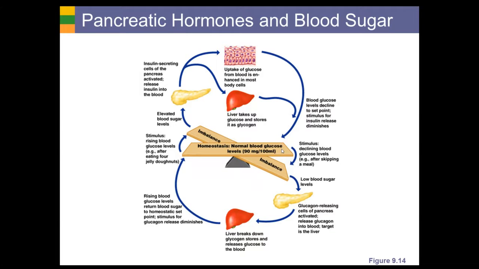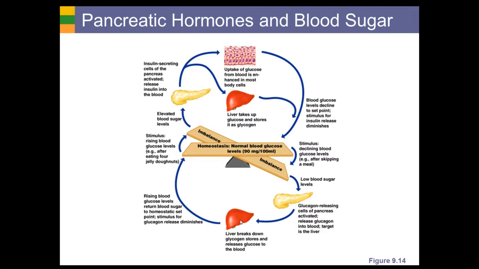Now, let's say you're between meals. You haven't eaten for 4 or 5 hours. Well, you're not going to have carbohydrate being absorbed from the small intestine because there's none there. Or let's say you skipped a meal because you've been studying A&P so diligently all day, right? Your blood sugar levels are going to start to fall. That drop in blood sugar or blood glucose is going to be detected by the alpha cells of the pancreas. They're going to release glucagon.